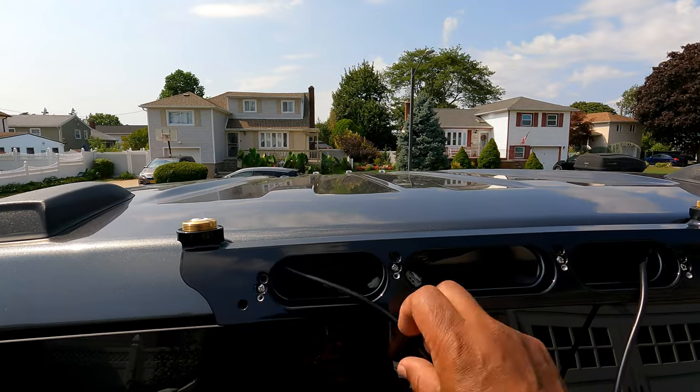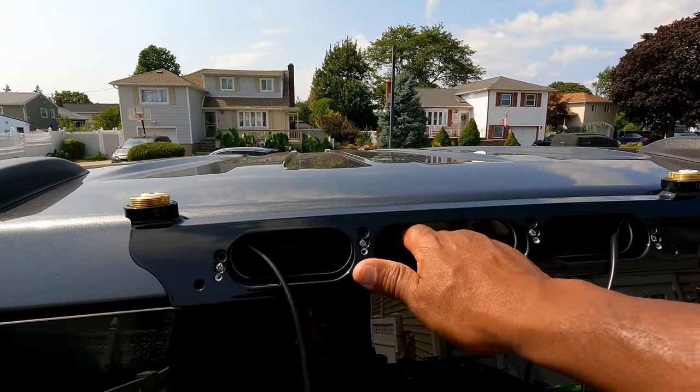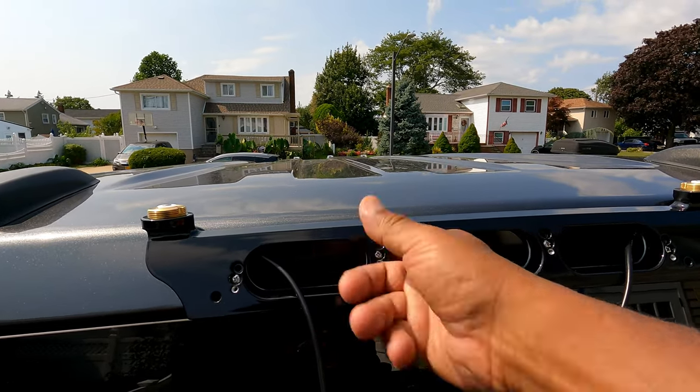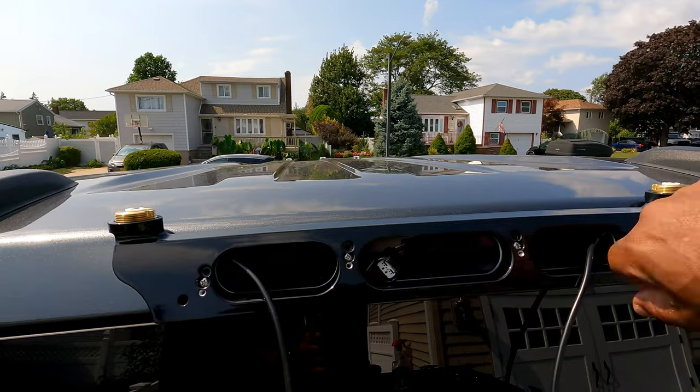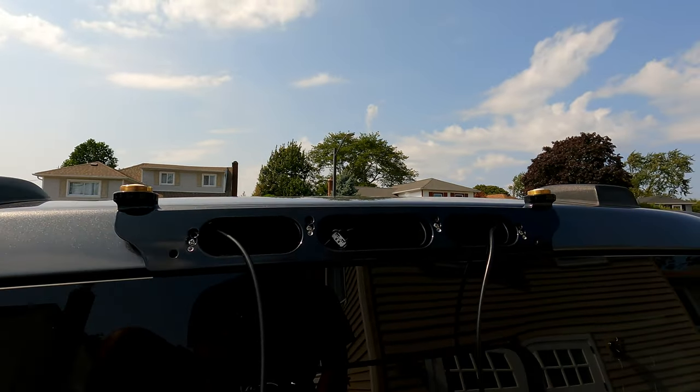And of course, when you drill, make sure, put your hand in there and make sure you know what's behind your panel so you're not drilling into any type of wires, what have you, and make sure it's pretty much clear. All right, so let me get this drilled in and we'll pick it up after that. So stand by.